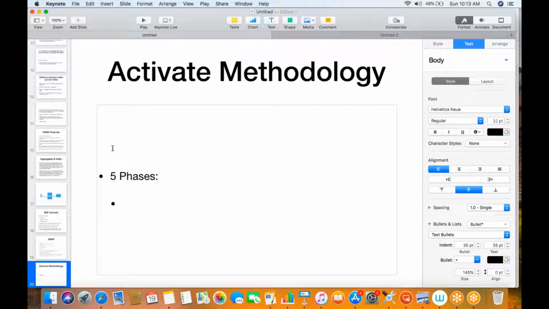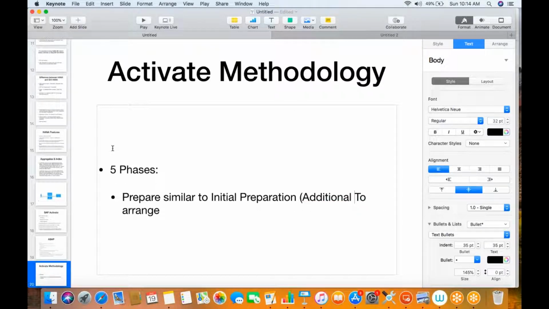If I talk about the first phase, it is the prepare phase, similar to the initial preparation that we had in SAP. Most of the activities are same. There is one additional activity in addition to what we were doing in the preparation phase in SAP.